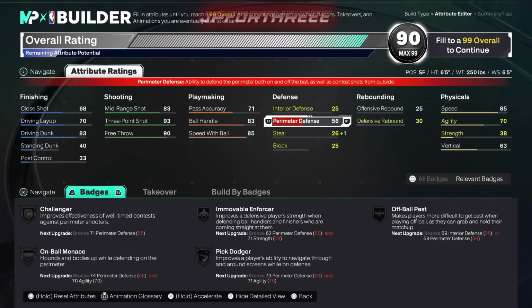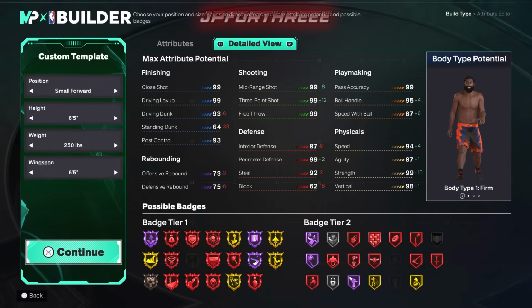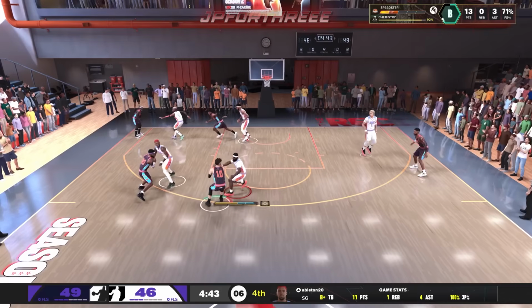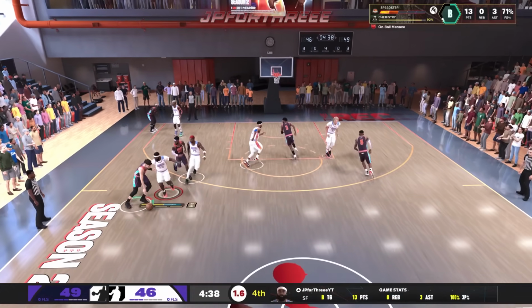So I went with a 94 perimeter D, and with the max weight, you can, if you want, eventually get that 99 perimeter D with cap breakers, which is a wild concept to me. 99.3, 99 perimeter. I don't have enough cap breakers currently to get this to 99, but I have it set up to be able to next season.